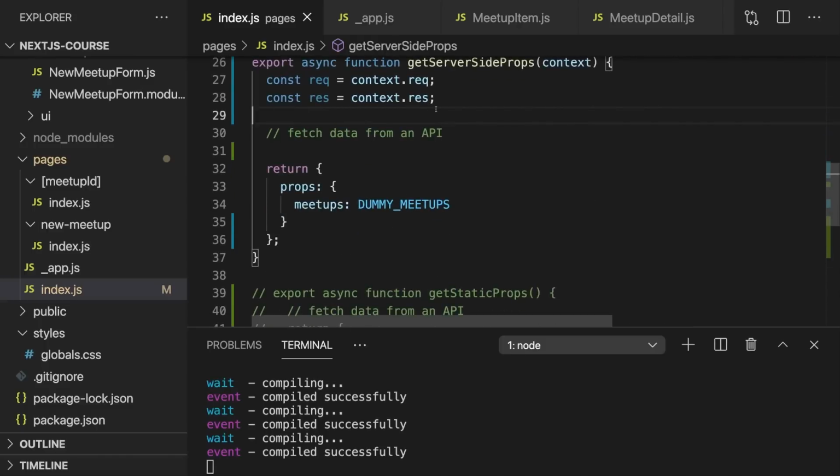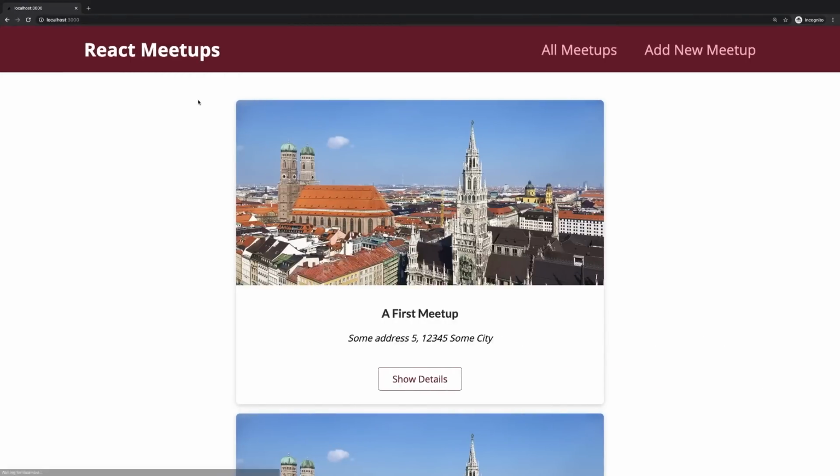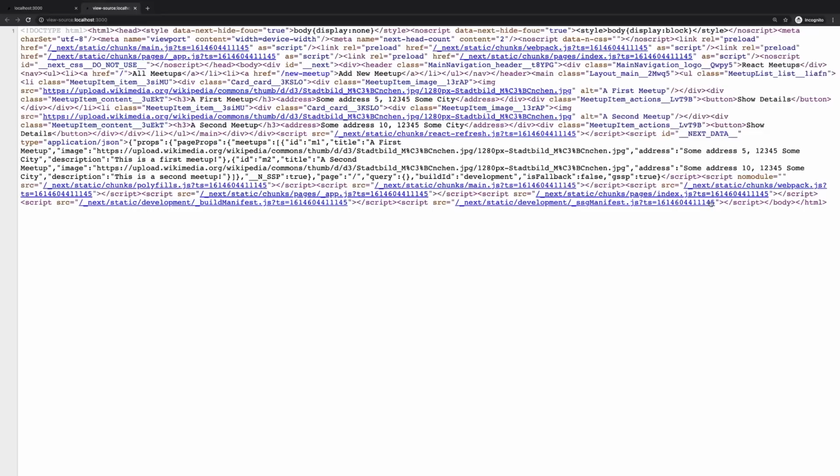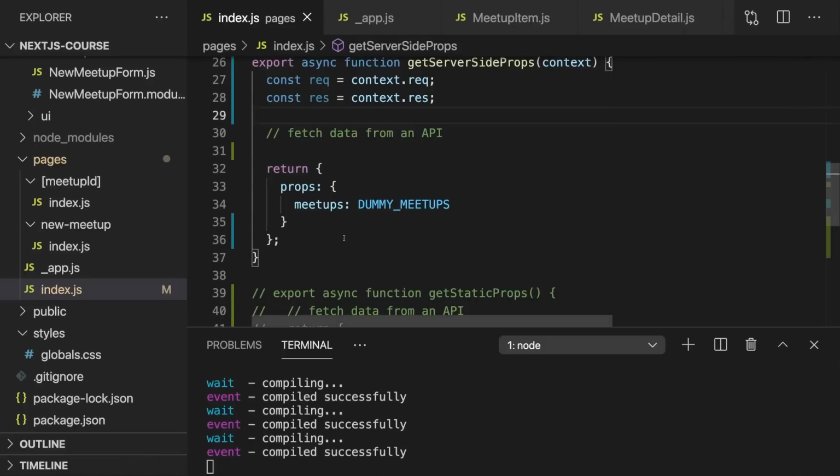And if we do use getServerSideProps here, if we save everything, if I reload the starting page, you see it works just as before. And if we view the page source, we also see all the data in there again, the unordered list with all the list items. That works exactly as we learned it, but now the page is really pre-generated for every incoming request.